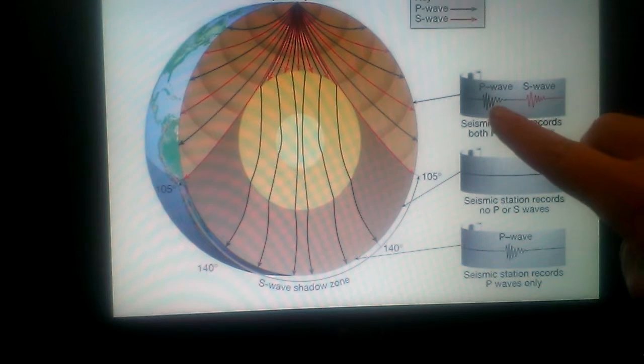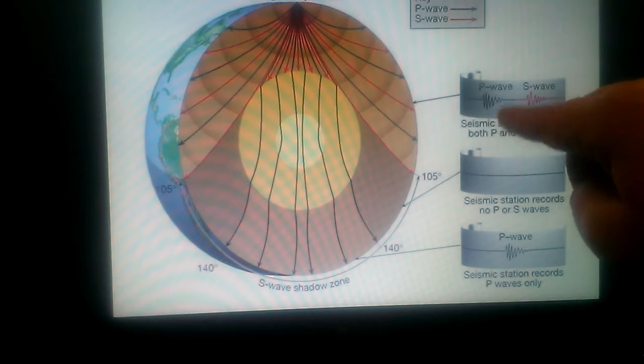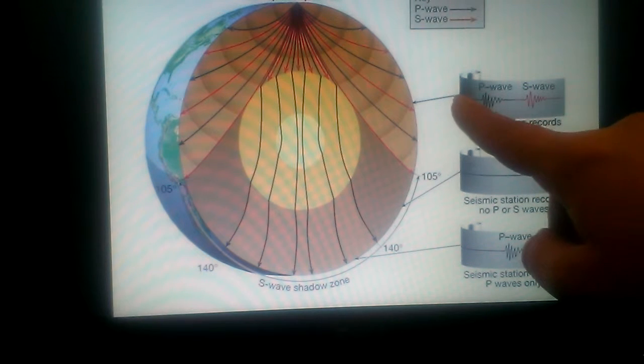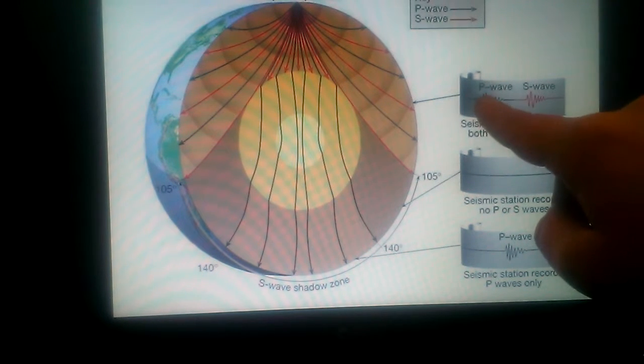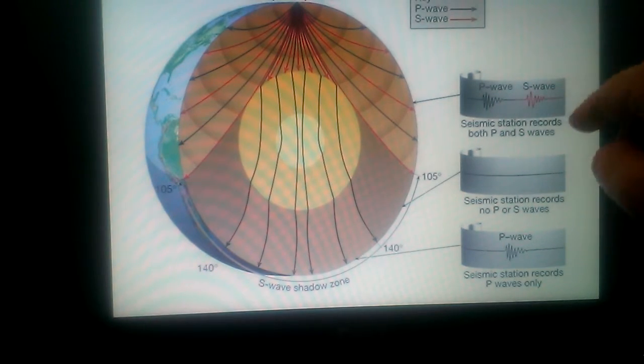And if you notice, this is what a seismograph looks like. It's the reading. It's almost like a heart monitor. So you have normal, normal, normal. Earthquake occurs. Okay, so now you've got a P wave. Then it's normal, normal, normal, then the S waves are following. So notice that the P waves actually get there first. So let's go back and talk about that a little bit.